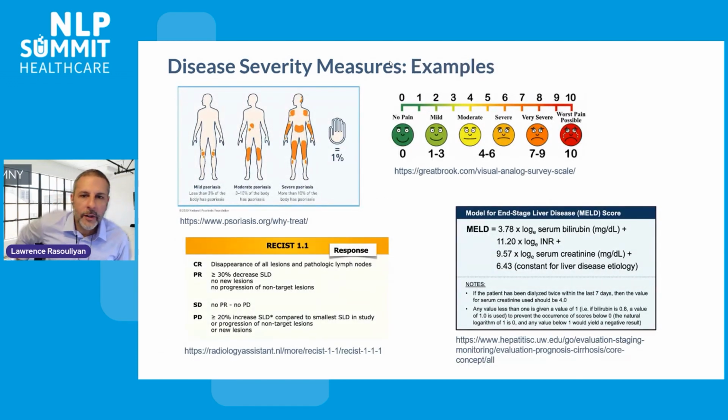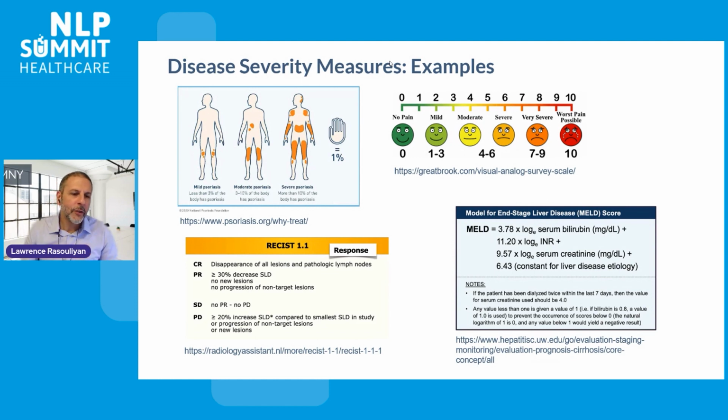So I guess we can start here. Here are just a few examples of disease severity measures. Starting on the upper left, with the cartoon of the 3 people, this is a measure of body surface area in psoriasis. I have the links to all these in case you want to look them up and see where the source comes from. With body surface area in psoriasis, you can see on the left, mild psoriasis is defined as the condition being on less than 3% of the body. Moderate psoriasis in the middle is 3 to 10% of the body, and severe psoriasis is more than 10% of the body, where they're using the reference of the hand, meaning the hand is equivalent to about 1%.